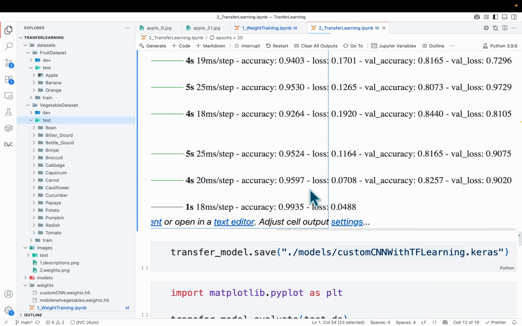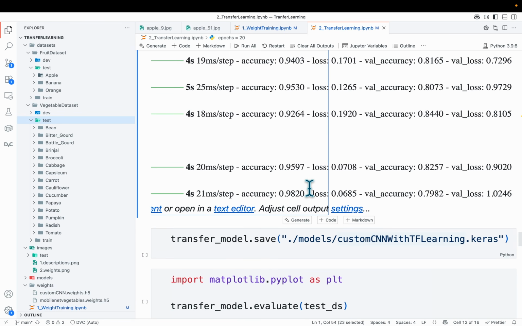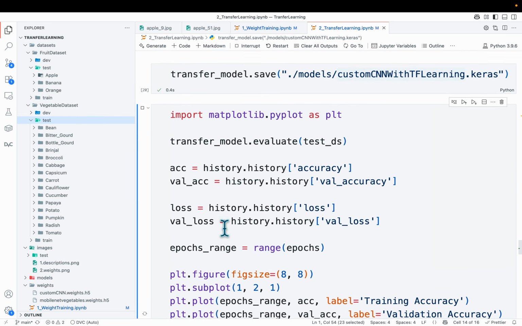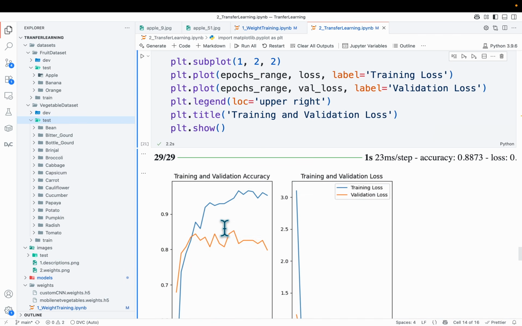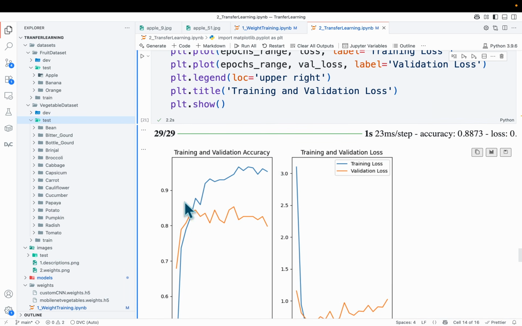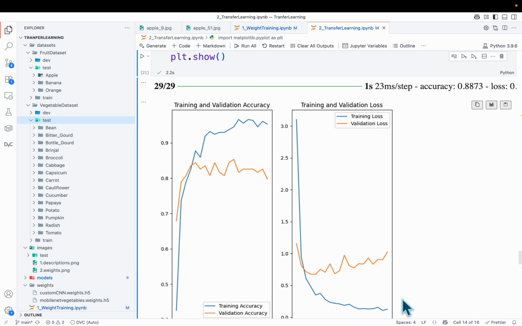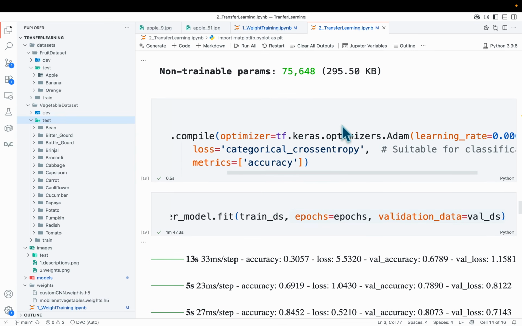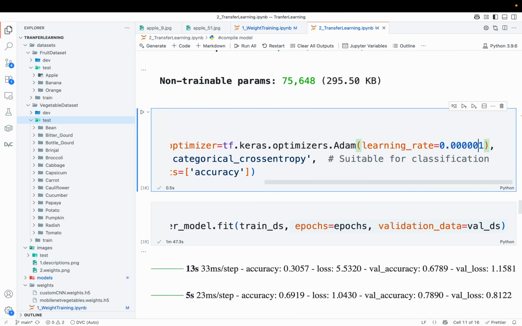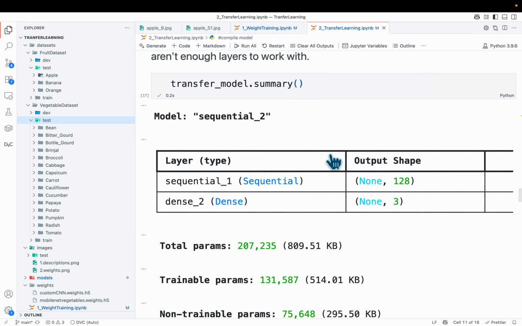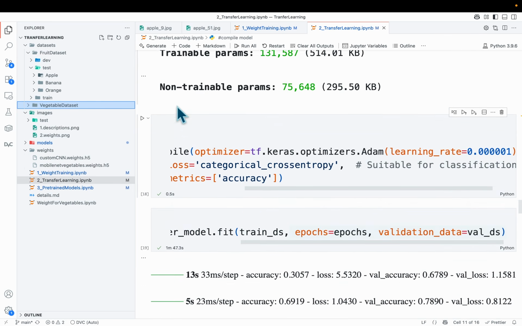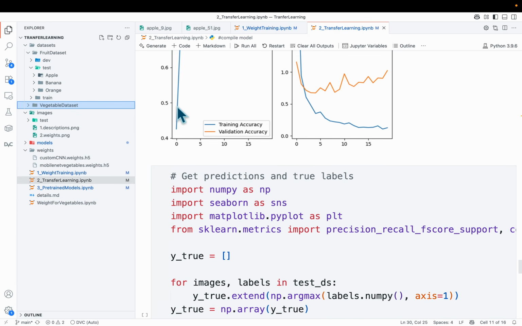Okay, it's almost done. It gave us a validation accuracy of 79%. So I'm just going to save this, and then I'm going to look at the graphs. Yeah, it is overfitting onto the training data, but that's okay for now. This is just to show you the progress. What you'd need to do most likely is change the learning rate, make it a little bit smaller. I think the data is augmented. Maybe you could augment a little bit heavier. But for now, let's just continue with the script.